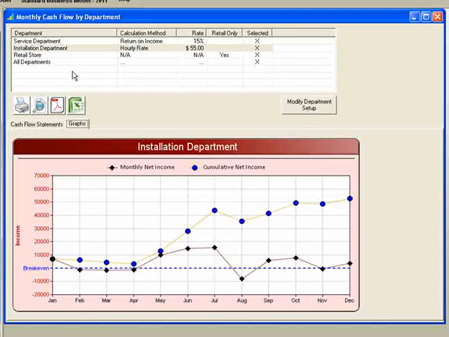As with all the reports in the software, we have the four icons, which allows us to basically output this to some other device. So we can click on the printer to actually print this report, both the graph and the cash flow statement. We can display it on the screen. The third item lets us send it to an Adobe Acrobat PDF file, or we can send it to an Excel spreadsheet. This concludes this particular report tutorial.